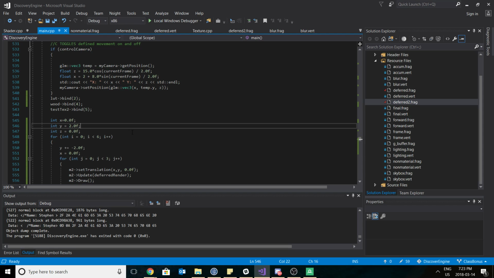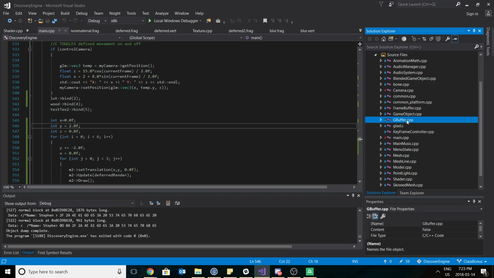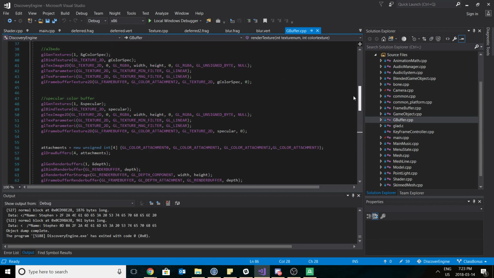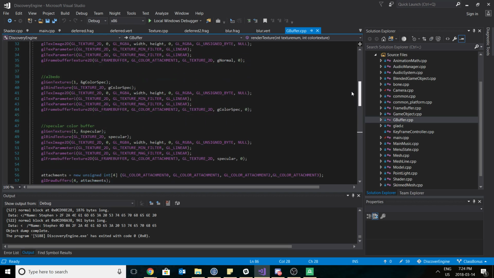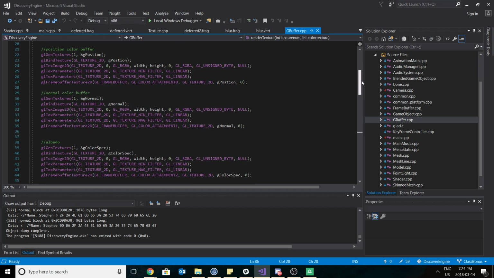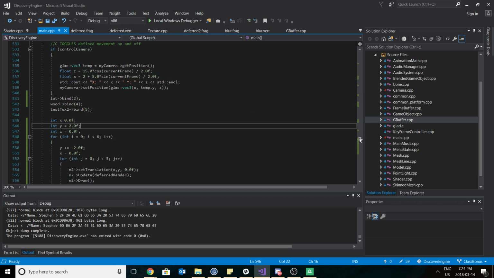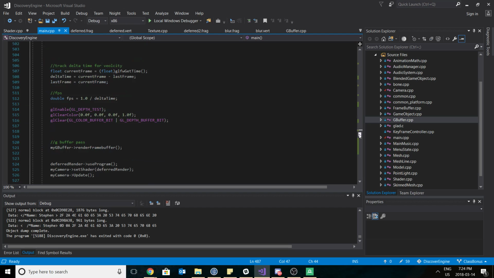First we create a geometry frame buffer, if you look at the code, binding different position, normal, albedo, and we use a specular map in our code. So we have 4 different color textures for our frame buffer. Then in our main loop, we send the texture values that we want to our shaders that we're going to use before we start rendering. And then we start our geometry pass.